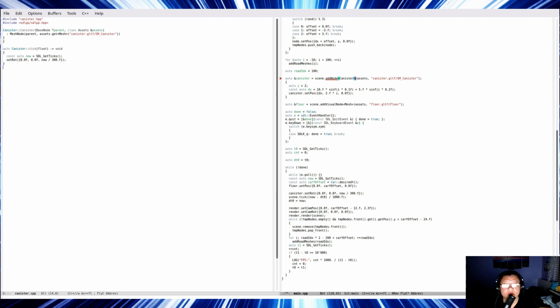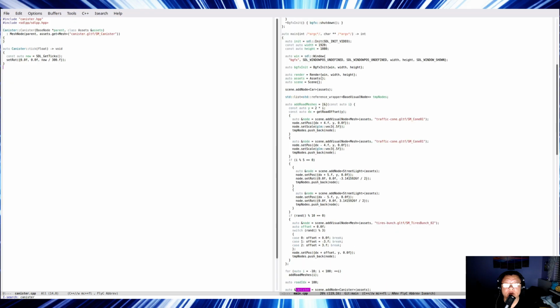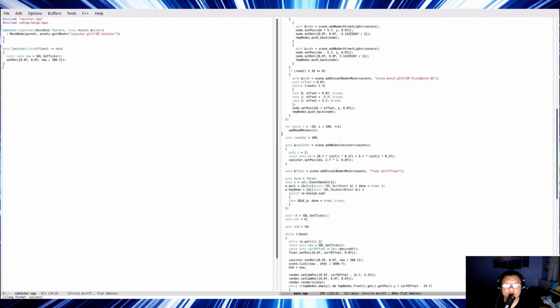canister. I wish it would take assets, I think. Include canister.hpp. Yep.